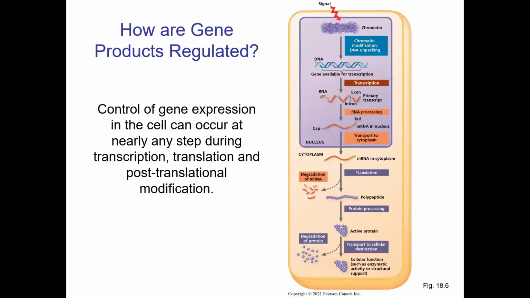And how are we going to do this? Like I said, this can be considered immensely complex. You think about all of the things that we've talked about, right from the DNA level to the transcription and the translation, all those little steps in between. There are regulatory components to each of them. We want to conserve our resources. We don't want to lose anything. And we want to make sure everything is tight and perfect because, of course, it could mean death for the cell or disease or something like that.